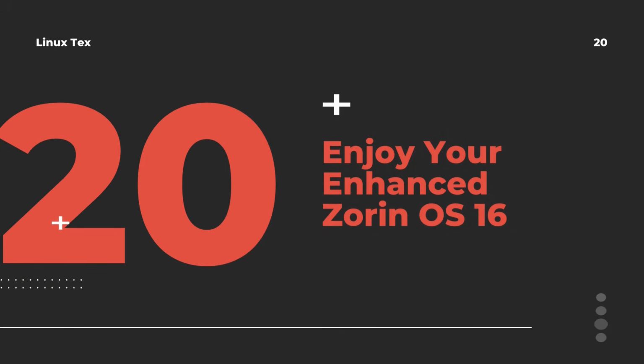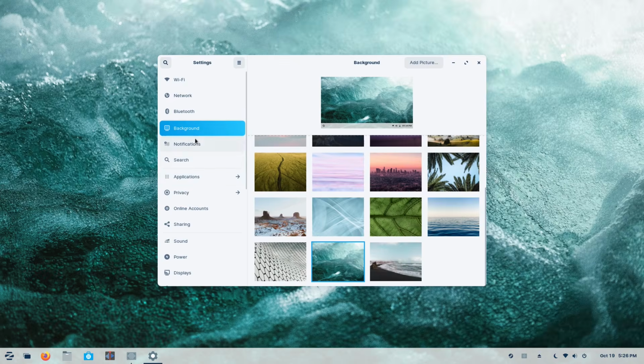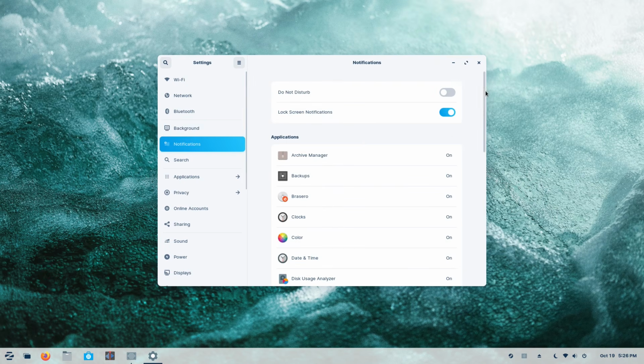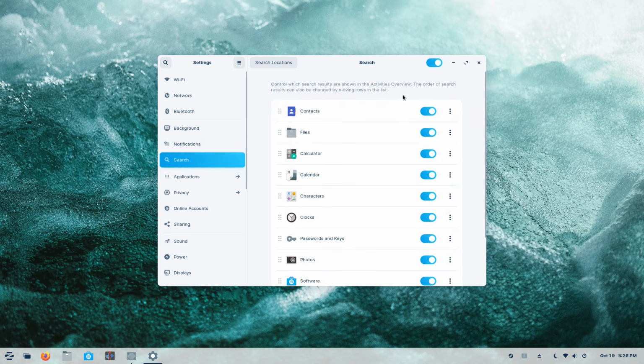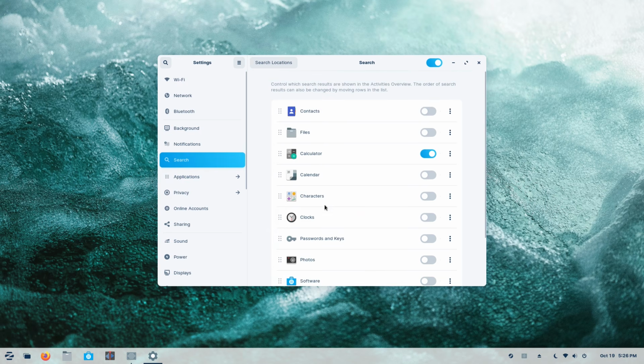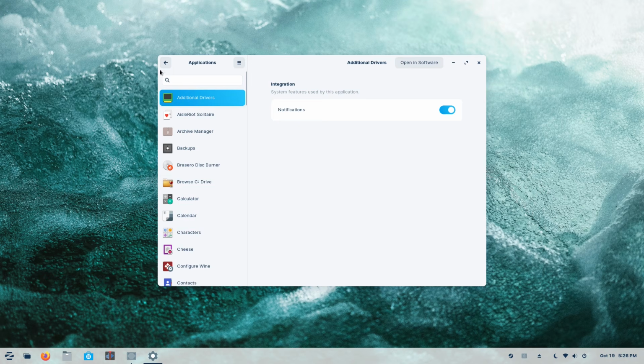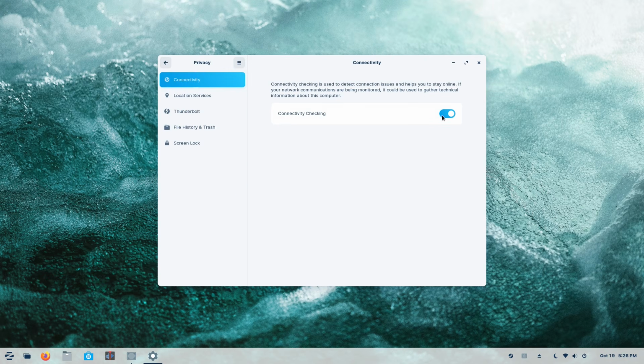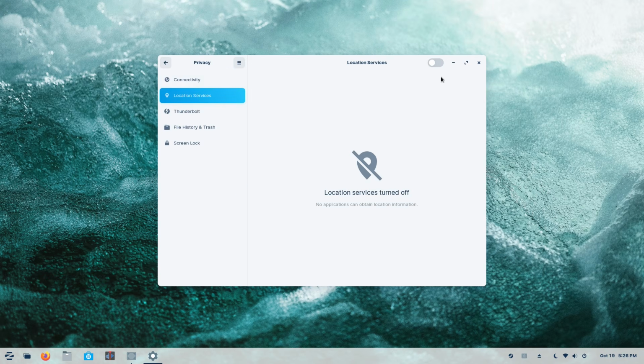Zorin 16 has stunning features, an impressive design, and a whole new world of apps that will transform how you experience your computer. This is not just one of the best desktop Linux distributions, but undeniably one of the best desktop operating systems available today. No matter if you're a Linux newcomer or an experienced Linux user, Zorin 16 will appease you. This system provides one of the best computational experiences out there, so go ahead, soak it in and enjoy it.